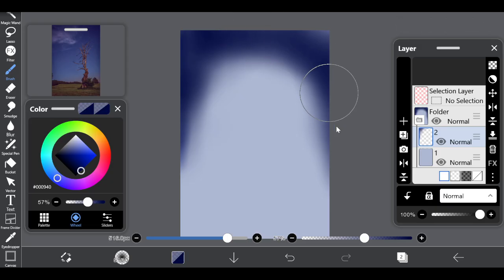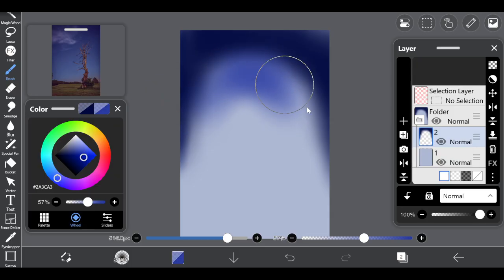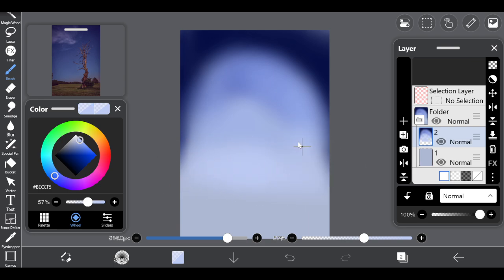Yeah. And kind of build up this sky color here.